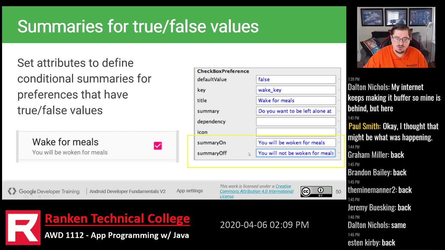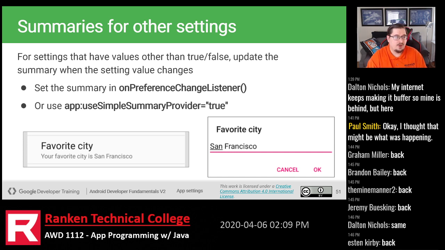So if the switch is on, here's a checkbox. If the checkbox is on, it'll say you will be awoken for meals. And then if it's unchecked, it will say you will not be woken for meals. So that's available anytime you're dealing with true false values. If you're dealing with other kinds of settings, whether it be the list preference or the edit text preference, then we can change the summary dynamically one of two ways.